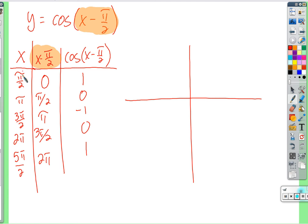So these are the actual x values that we're going to plug in to get these y values we're used to. Notice the thing about the x values? They're pi over 2 bigger than what we would normally plug into the parentheses, right? So they have to be pi over 2 bigger than pi over 2. They have to be this much bigger than this number to offset it. So where you would think it would move to the left, you're actually going to move to the right so that you can compensate for that minus pi over 2. And if it's plus pi over 2, you have to move to the left to compensate for that plus pi over 2.